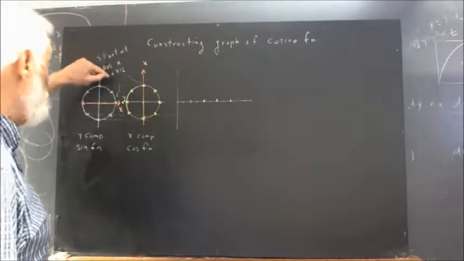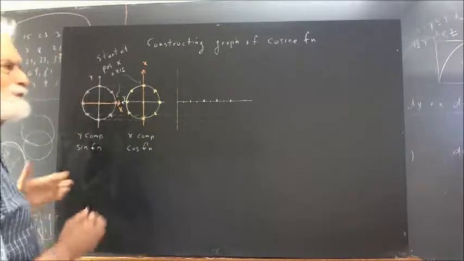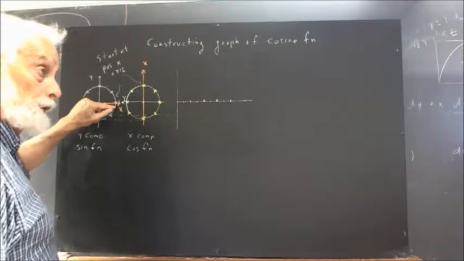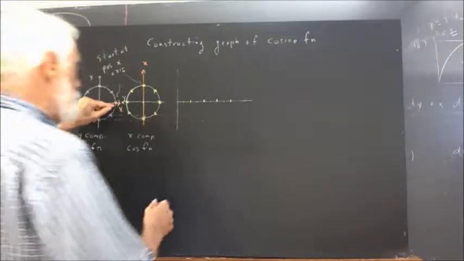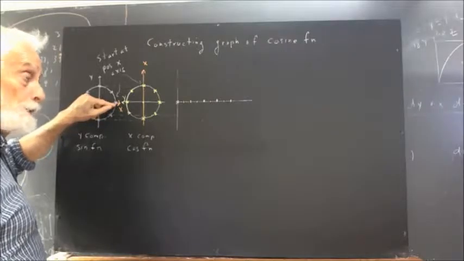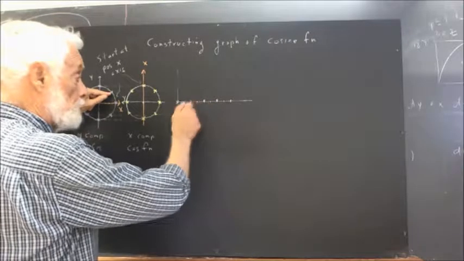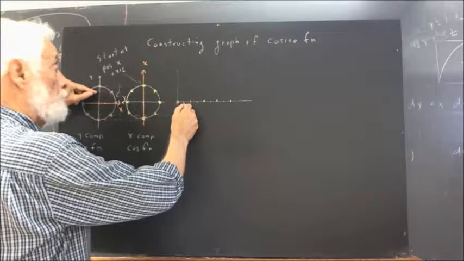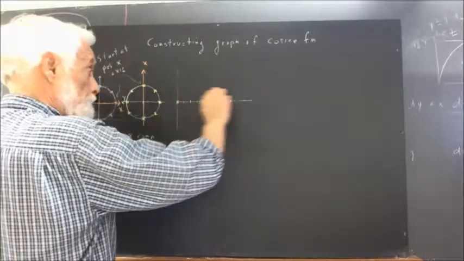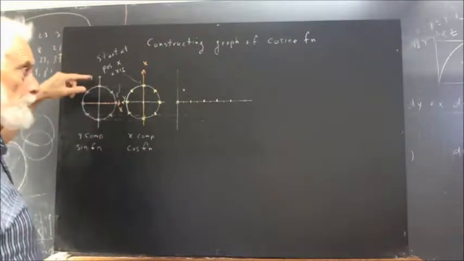Now, starting at the positive x-axis, which is where we always start when constructing these graphs. Well, there'll be cases where we don't start there, but for right now, that's where we're going to start. We're going to start at the positive x-axis and draw the corresponding point. So here's the point corresponding to this point on our circle. Okay, the next point, well, here's the horizontal coordinate, and the y-coordinate is this. And you'll notice that I've drawn a very light dotted line across here, so I know pretty much where that needs to go. Of course, I've just sketched these lines.